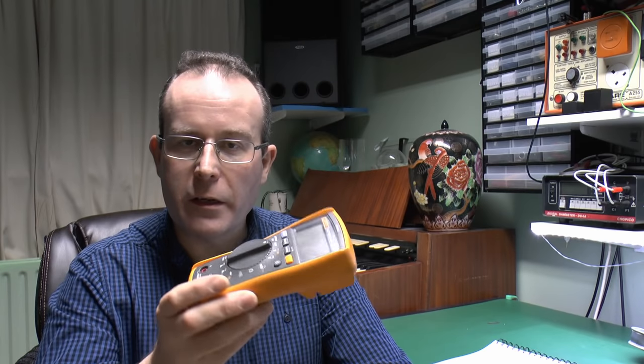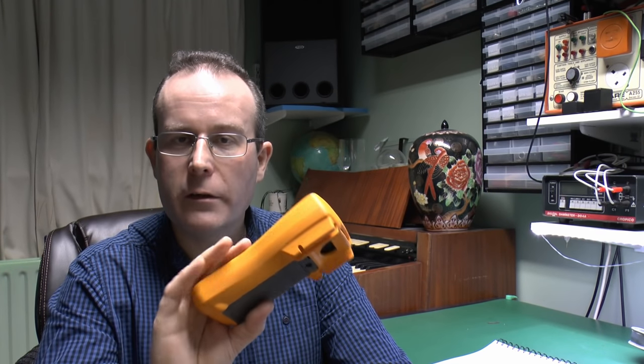So I've looked there at clamp meters, and really for measuring current in AC or mains circuits, then that's pretty much the only realistic choice. Much safer, much quicker, and much easier. So normally you wouldn't be using a multimeter for that, although in theory you could, but the reality is that's not a good choice, so clamp meter is the winner by far. So until next time, thanks for watching. I'll see you next time.